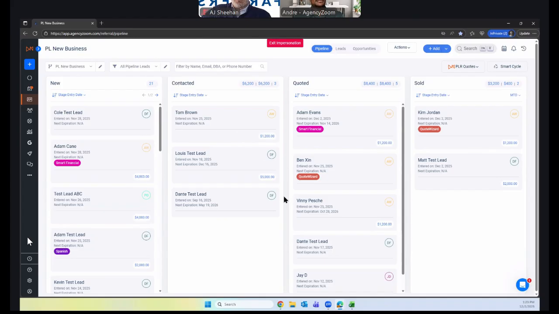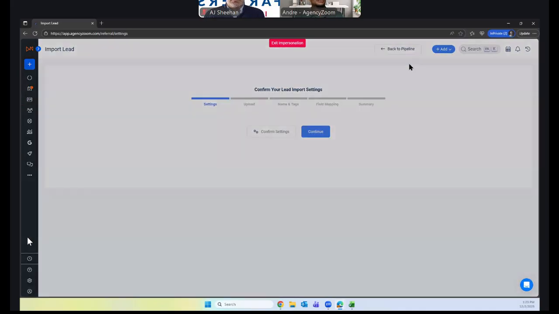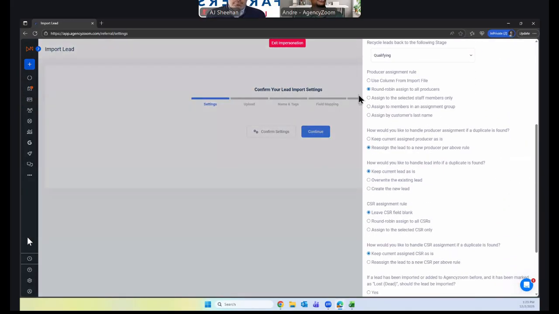Yeah, that is possible, and what I said there still may be applicable as far as releasing a few a day into the workflow, because 2,500 is a lot even for three people. But what they can do is import that entire list and then decide to round robin across producers.